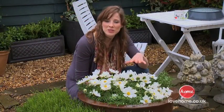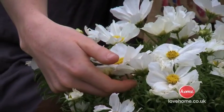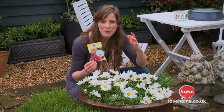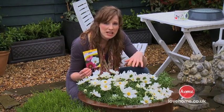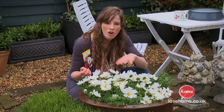Once you've got your glossy evergreen background in place, you can start adding a splash of colour. This is where annuals are incredibly useful. Just a couple of pounds on a packet of seeds, sow those, and in only maybe 6 to 8 weeks you'll have beautiful flowers, and they'll go on and on all summer long.